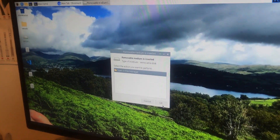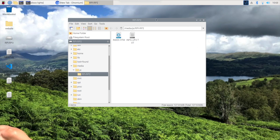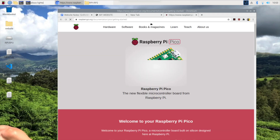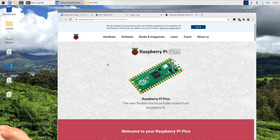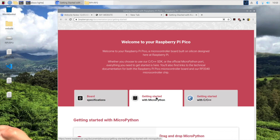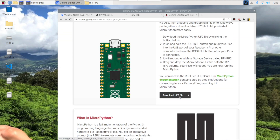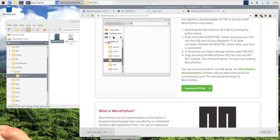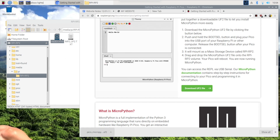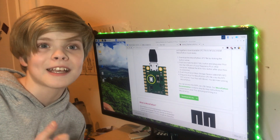I'm going to open a file manager, like it says, so I shouldn't press OK. If we bring this over here, we need to go to the website — and hopefully it's got a shortcut here. OK, and that's our website. We need to get MicroPython — I think that's what it's called. So if we go down to 'Getting started with MicroPython', we need to download this UF2 file. Download that, and then we just drag it in here. And it goes — now it's got MicroPython on.